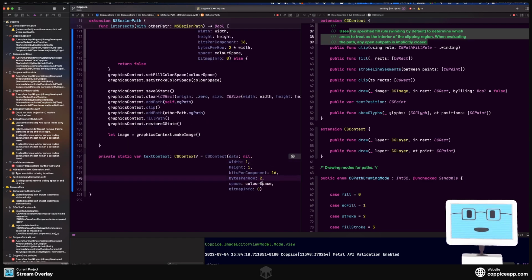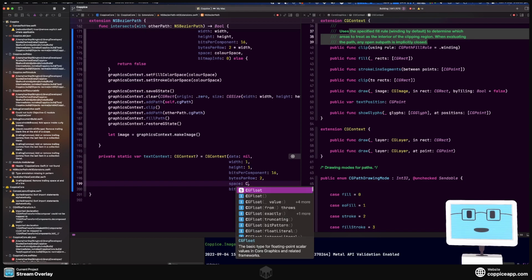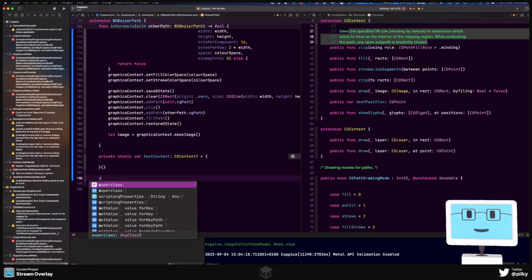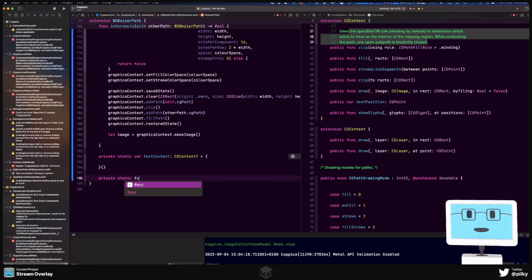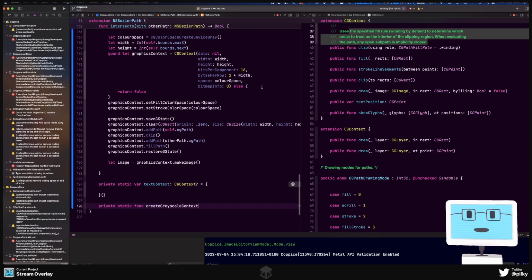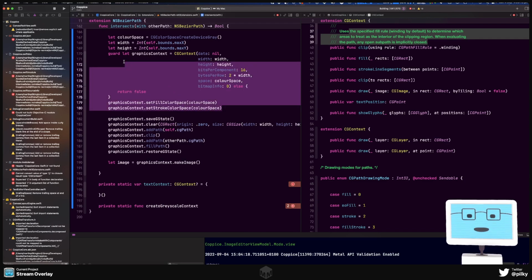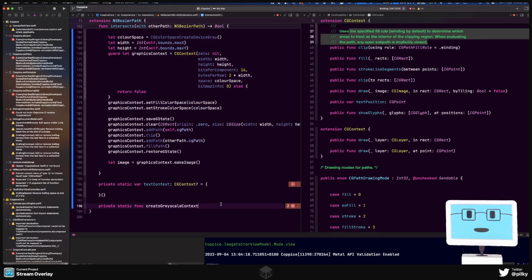No, we'll do, actually, no, because we need to do some other stuff. So what we'll do is private static func create a scale context. And that will do this of size, CG size, which is going to return CG context.